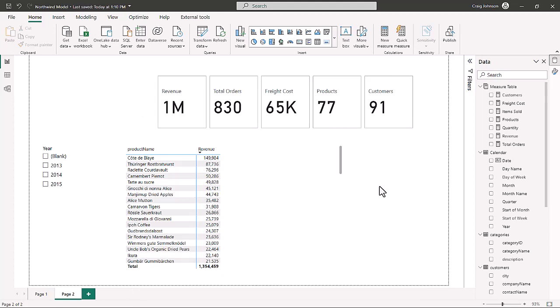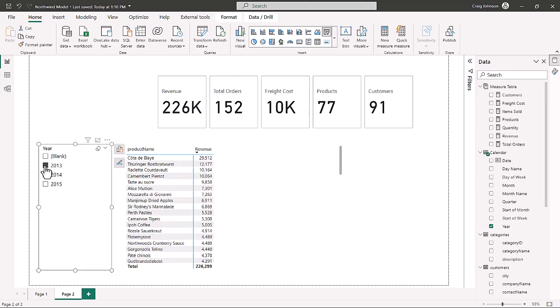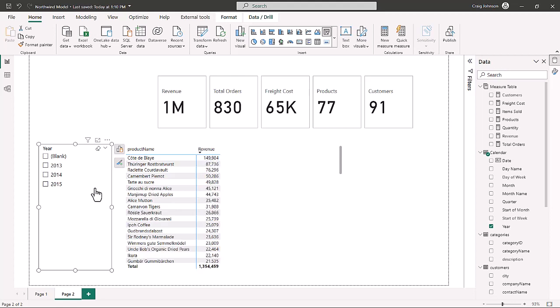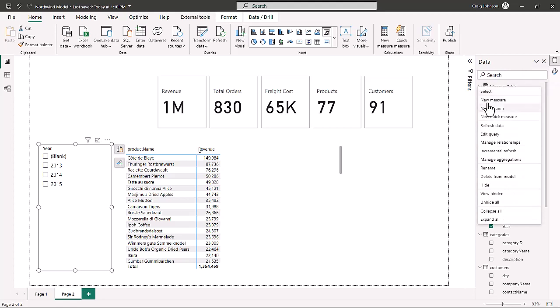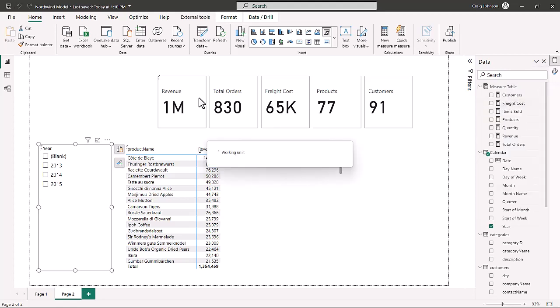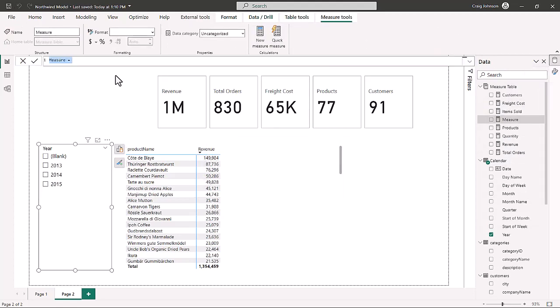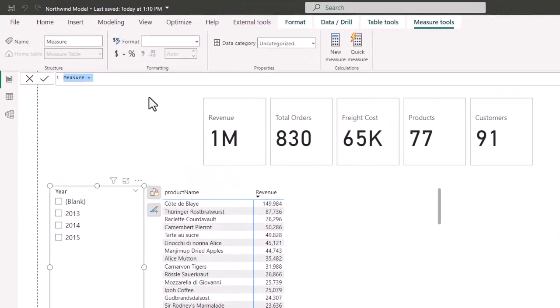And when you go to filter it out, if you want to see how much each product has for 2013, you could create a slicer and then select 2013 on that slicer. Now, another way of looking at that revenue is by creating a measure from the CALCULATE function, and we're going to call this 2013 revenue.